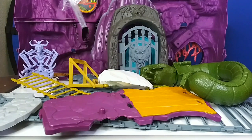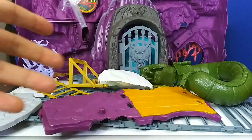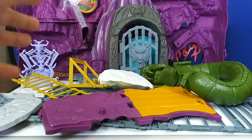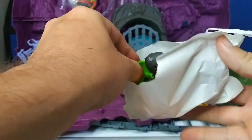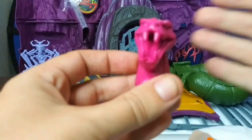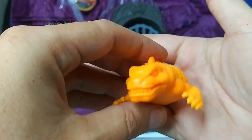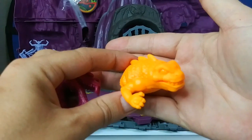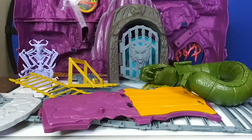I just dumped a bunch of the pieces out here in front of me — it's gonna be a little trickier than I thought. I might just do some zoom-ins of me snapping the parts together so you can see where everything goes. All this came wrapped in paper, crammed inside. Got another bag — I thought it was monsters but it's weapons, which look pretty much like the same ones that came with the Skeleton Warriors. I like these little colorful monsters too; they remind me of the Ghostbusters figures that each came with their own little ghost.